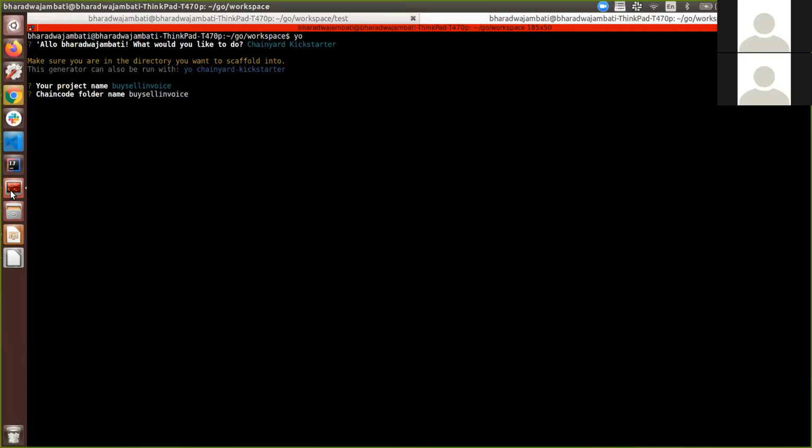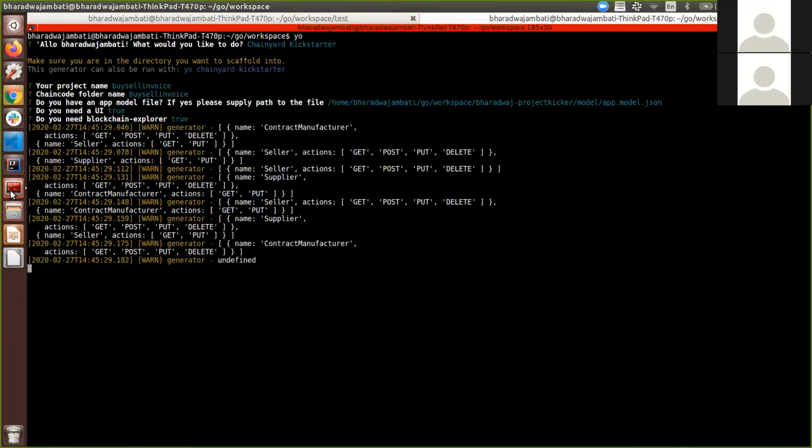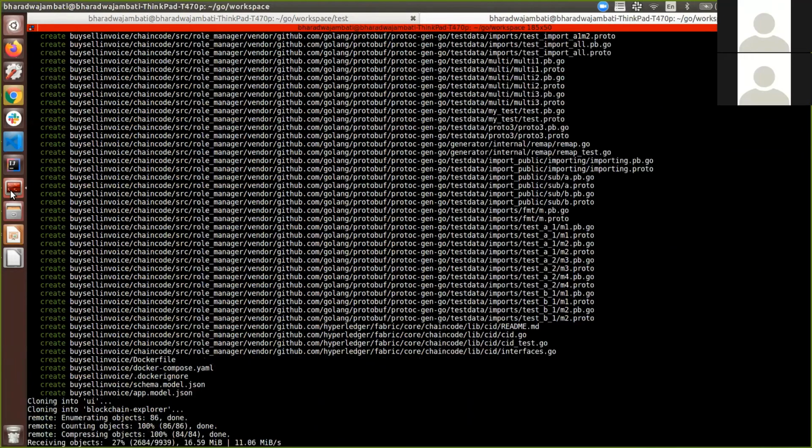It's going to generate the Node SDK and the chain code. You need to specify the path to the file which has the app model. If you need UI, you say true, else it's by default false. And if you need the blockchain explorer, you type true. So this is going to generate the project for us.